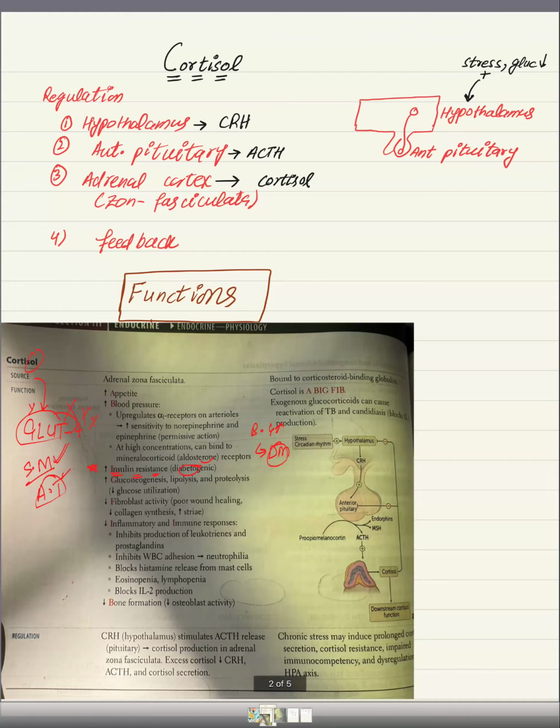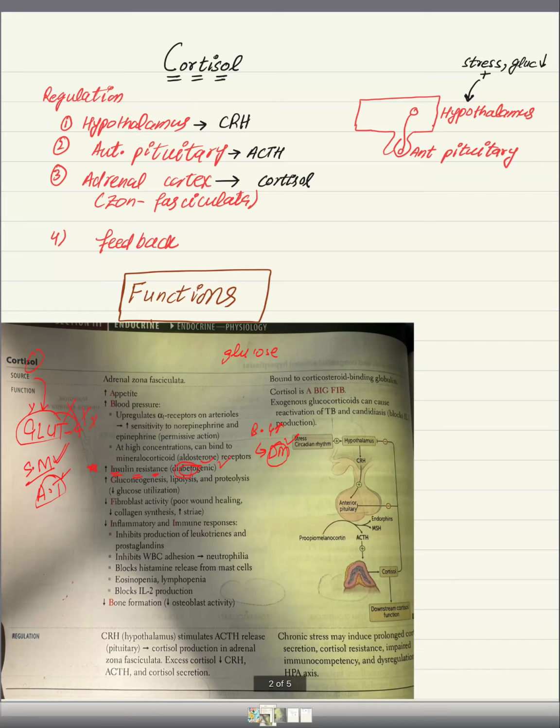This is the first mechanism. And the second mechanism, you have to remember, whenever cortisol is produced in your body, it will go to the liver, and it will give the signal to the liver to produce more glucose, to increase the glucose output. So it also goes to the liver, and it increases the hepatic glucose output. So these are the two important reasons how cortisol causes diabetes, or why we call it diabetogenic. So please remember these two important points.